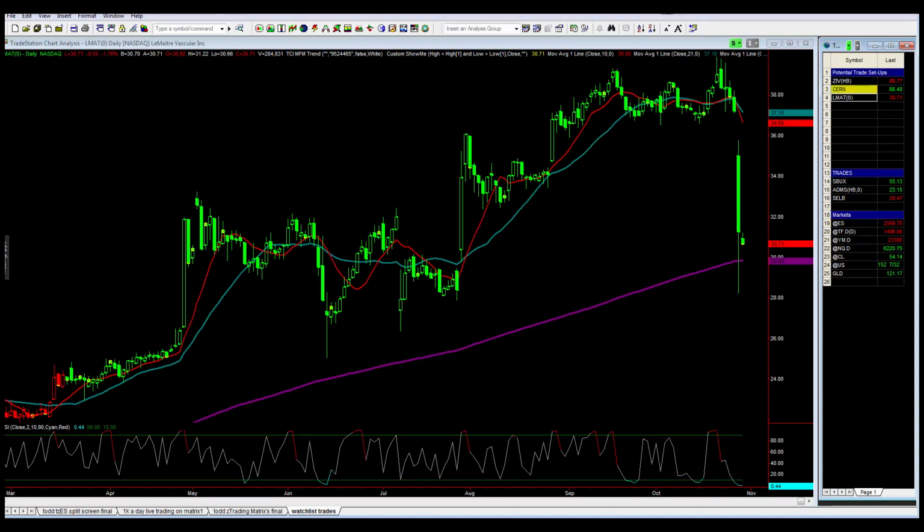So again, ran this scan, saw that the market gapped down nicely, but not only did we get a gap lower, look at, we're in an overall uptrend, we're trading above that 200, okay? We were pretty much in a sideways range for a while, about a month or so, gapped below it, right on Friday, gapped down here, and traded all the way from about $35 a share to almost $28, bounced up and closed right in here. Okay, so now we're trading a little below that.